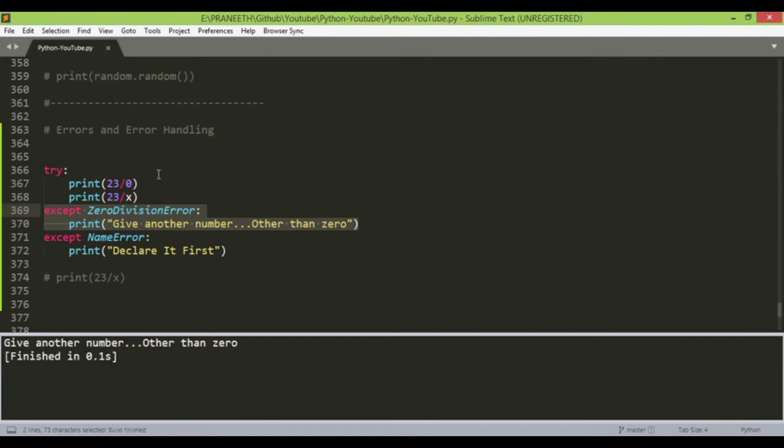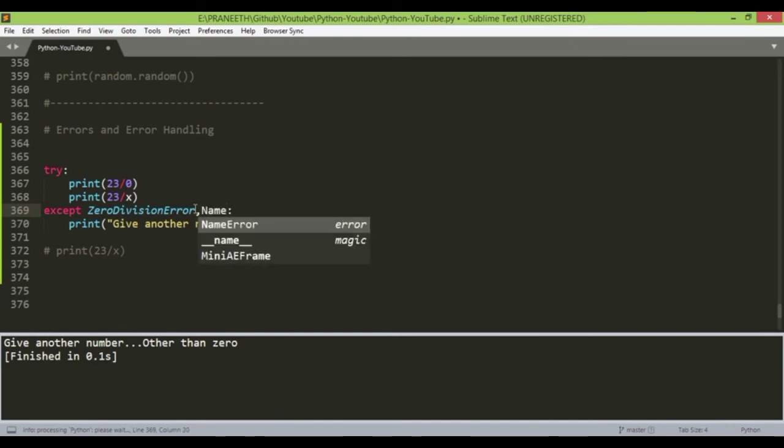So here we can see different types of errors and write different messages for different errors. What if we have to do some specific task for some set of errors? We can use a comma and then specify the statements, such as if we type here name error and then run.